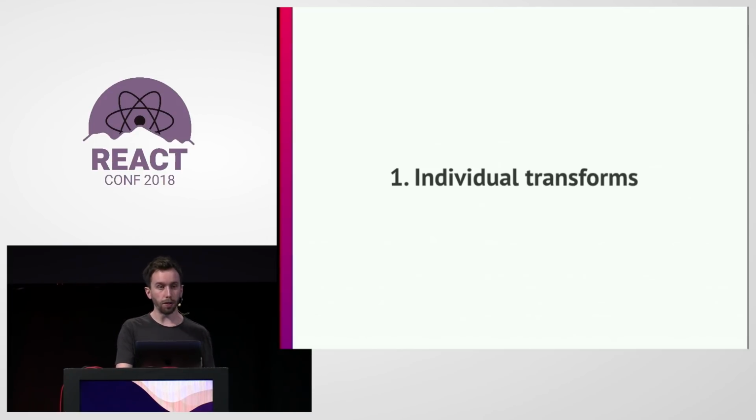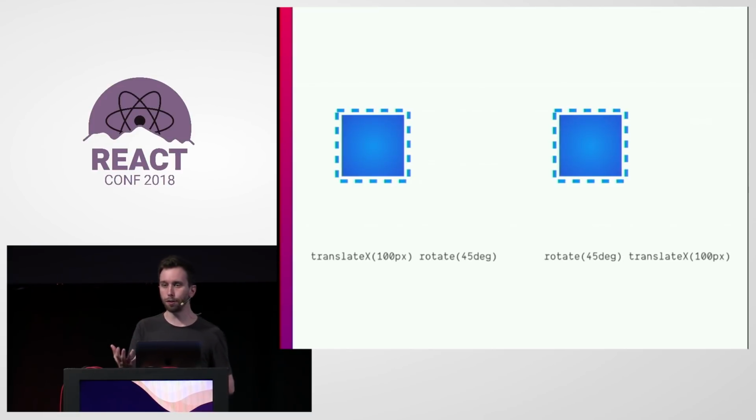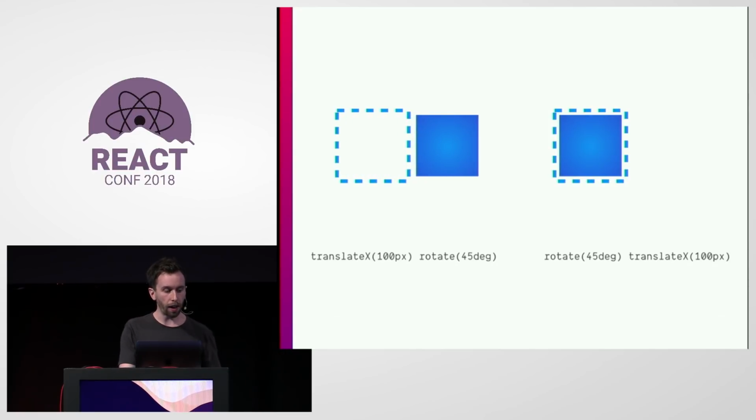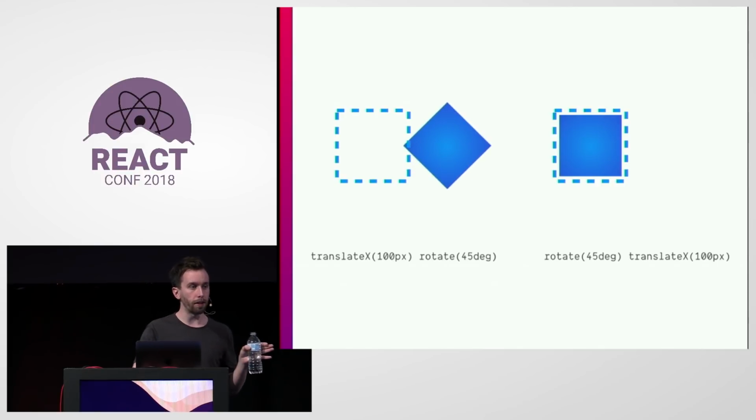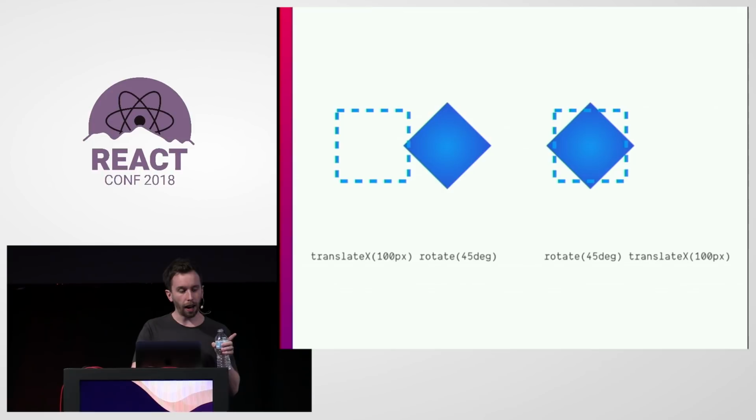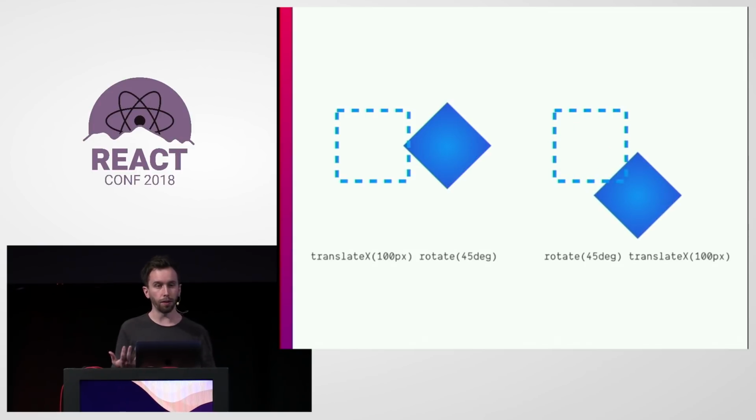The first is individual transforms. So the transform property in CSS, Web Animations API, and even the style attribute transforms a single property where transform order matters. These 2 look fairly similar. Intuitively, these 2 things would end up in the same place in my mind. But actually, we can show. The first one would translate X first and then rotate. But the second one is going to end up in a different place because it's rotating first. I would have thought the coordinate system would remain the same, but it actually rotates along with the element. So when we translate it, it goes off down like that.